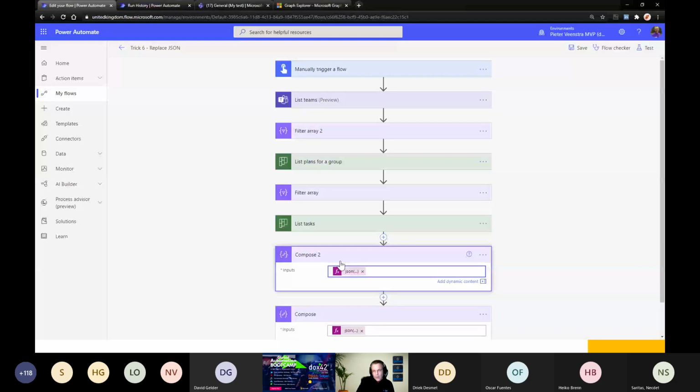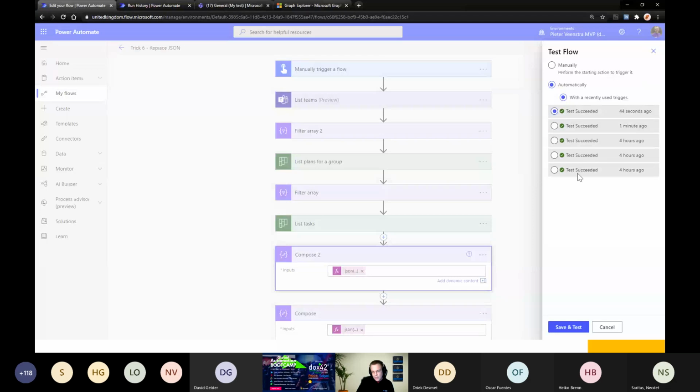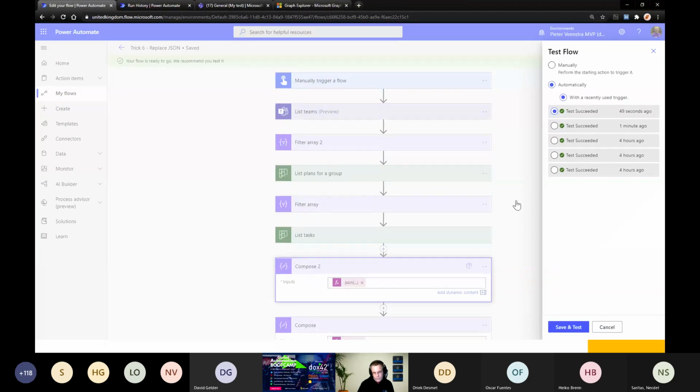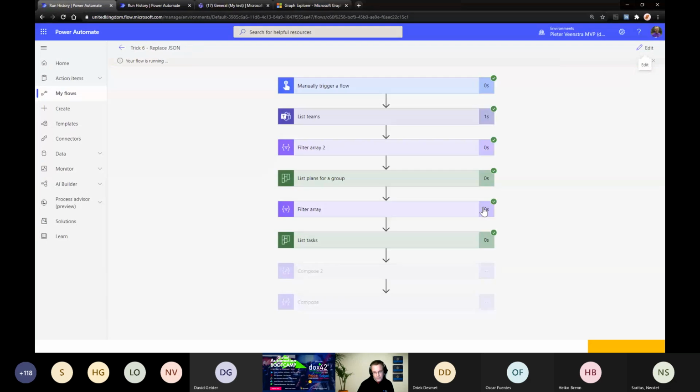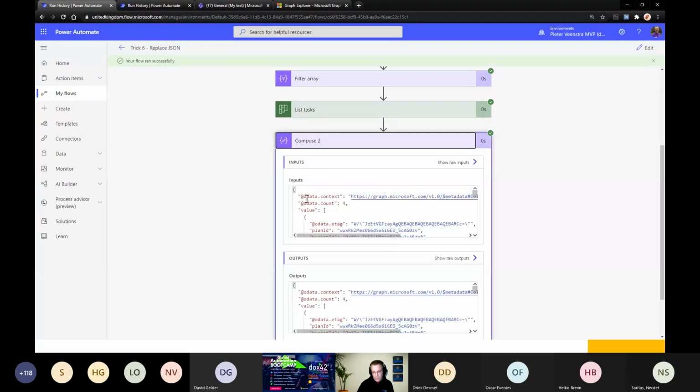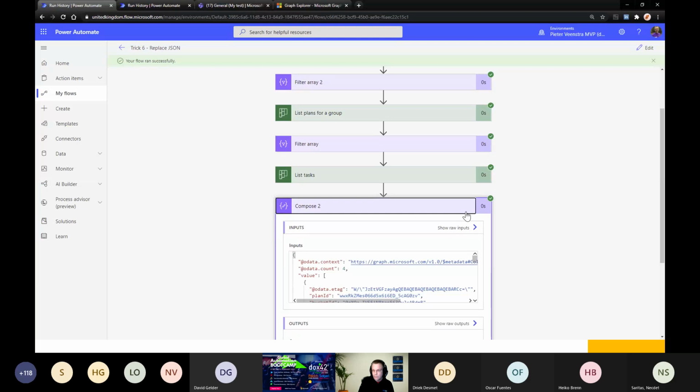There we go. I now rerun my flow. You will see that now my compose action will return the modified text over here within nicely formatted text again. So that means that if I had to do lots of replaces of the same piece of text, I could just convert the object first to text, then replace it, and then convert it back to JSON, all in one expression.